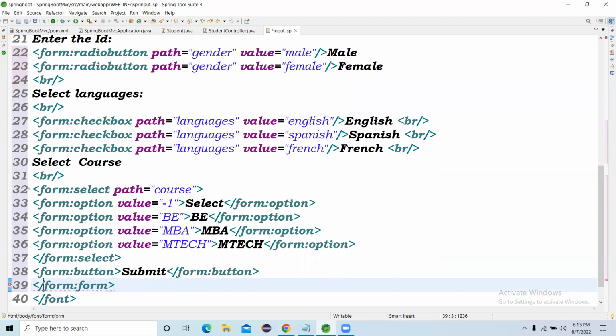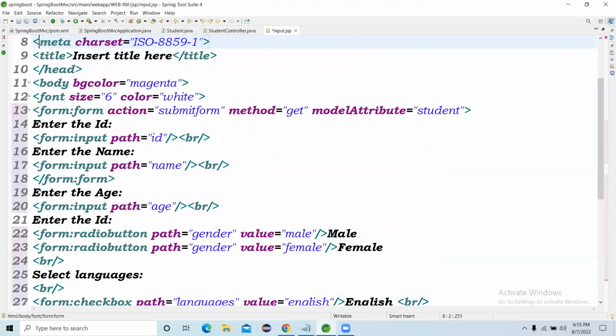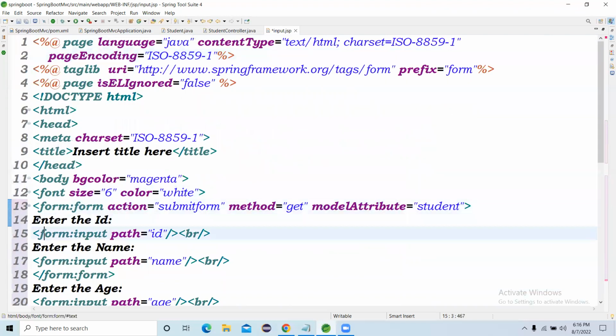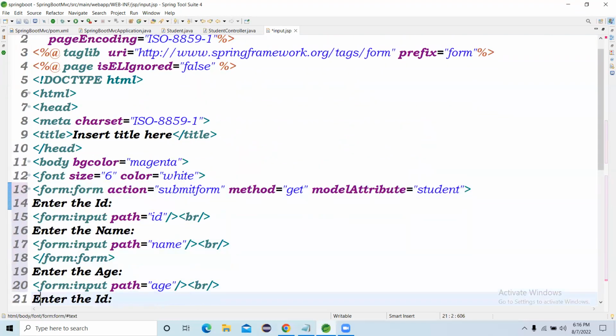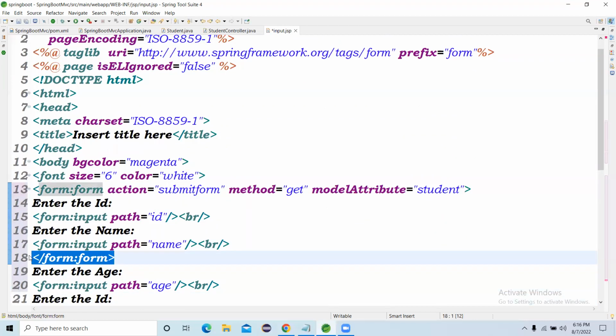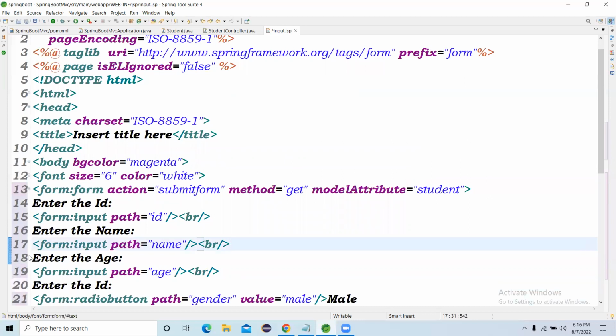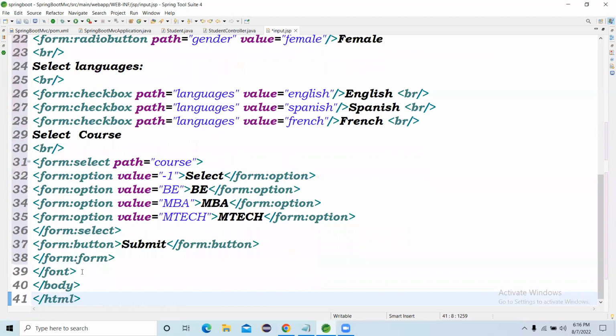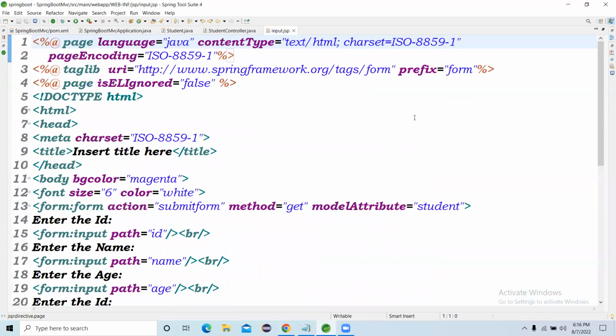So everything has been done. No, something is missed here. Just hold on. So the form is opened here. Here it is closed. That's why it's okay. Fine. Everything is open. So this form is basically a prefix I use. So I'm using prefix only.